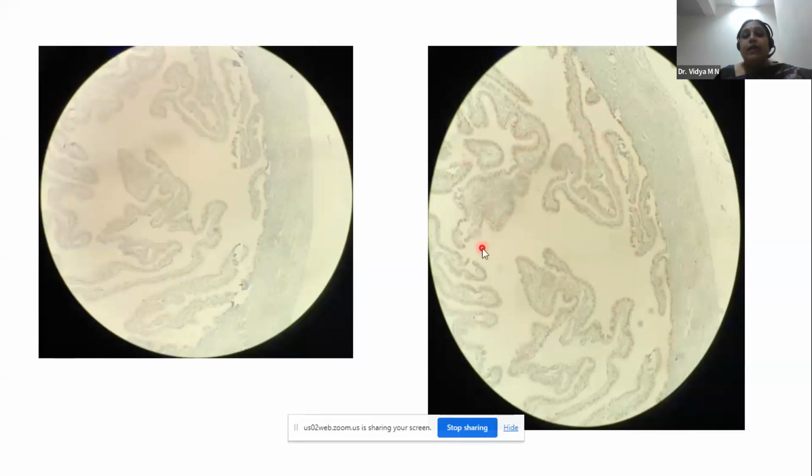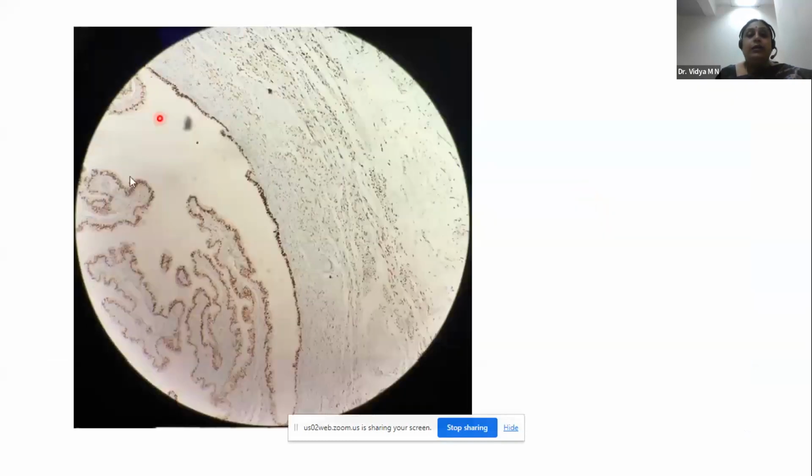So here what we did, we applied 3 protocols at one go. So this was with one particular detection kit. This was with one particular detection kit. Now this second detection kit, we also did a third test. Look at the DAB intense staining that we are seeing with an amplification. So an amplification kit is generally going to enhance the signal intensity, but this can be harmful. Why is it? Look at this stroma. The stroma is actually not supposed to take up the staining. The localization has gone beyond the native cells into the surrounding stroma. This is not something that we require because we are going to have an overcall in our cases.